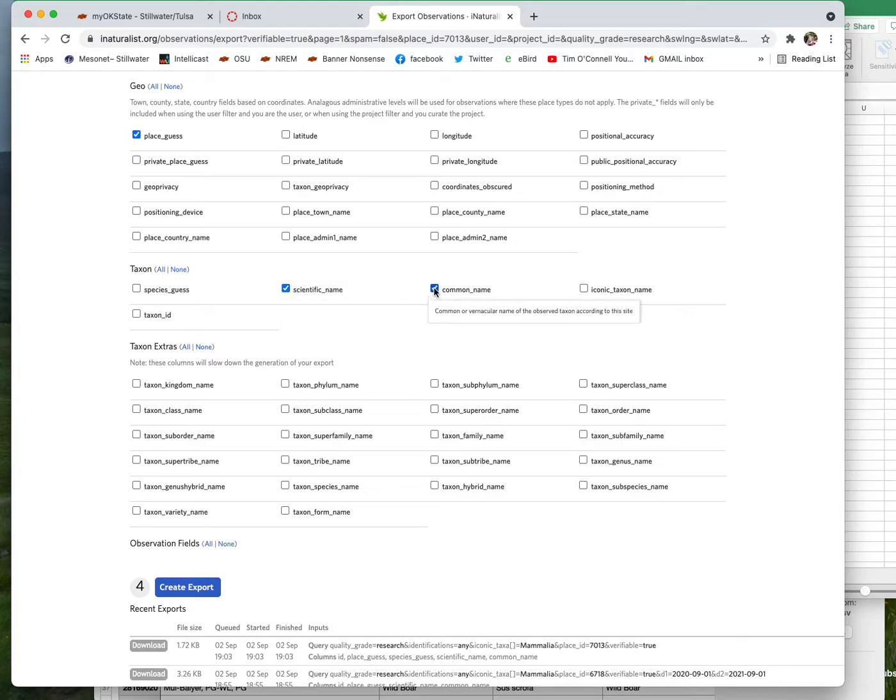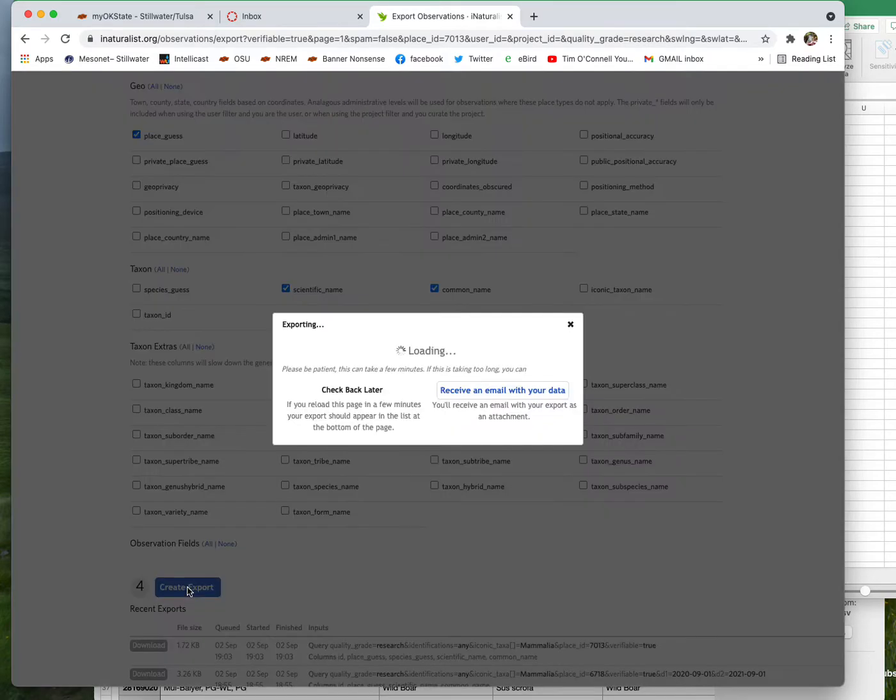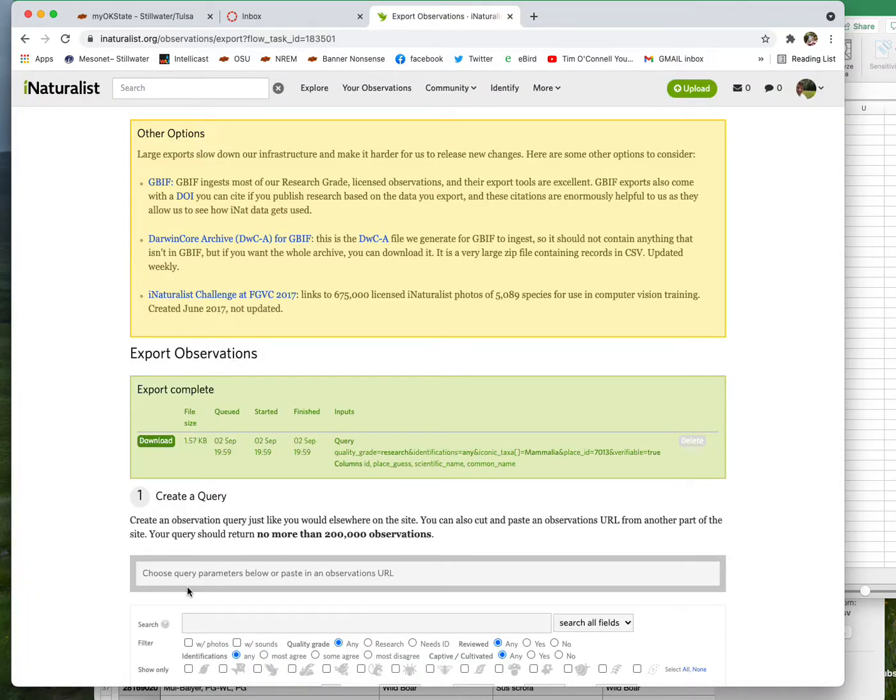So now I'm going to ask for all of that data from the database for our mammals recorded for New Guinea, and then go ahead and create an export. Now this will churn around for a minute, and then once it's ready, there'll be another update on the page. Sometimes if it's a really big query, you can put in to get an email sent to you later. But that just took a few seconds, certainly less than a minute. Our export is now complete, so let's download.